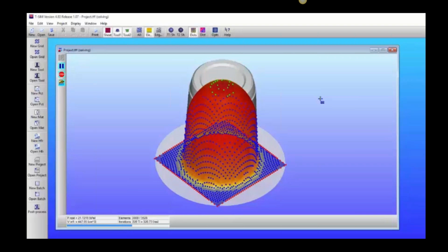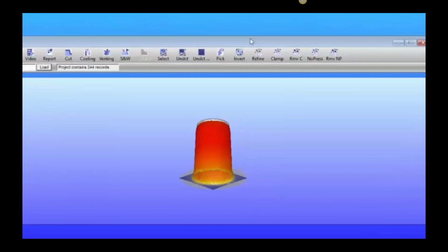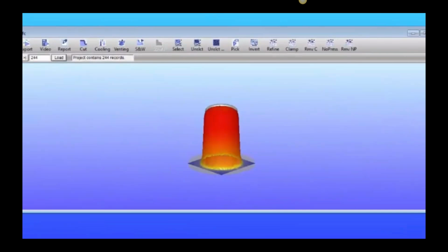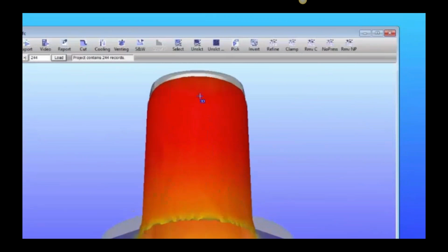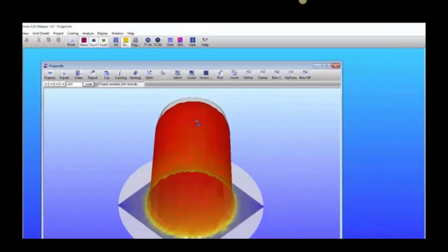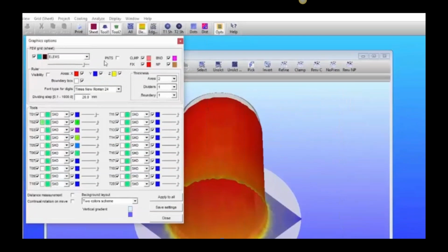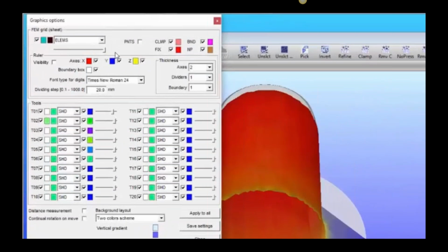So there, now the vacuum comes on and pulls the material out, and finally it's formed. And now with the more elements, the sheet has effectively more flexibility, and it can capture the curvature better.